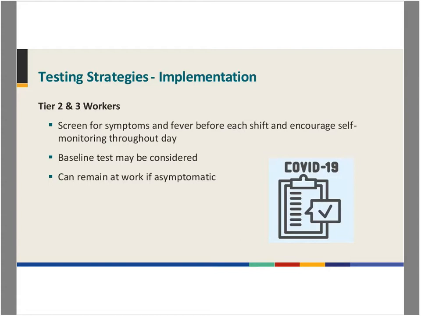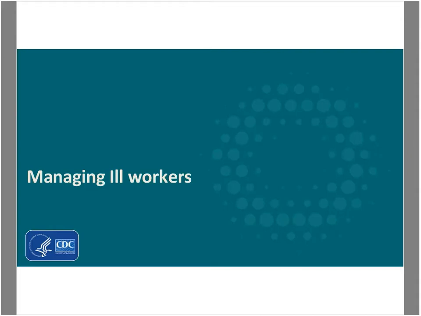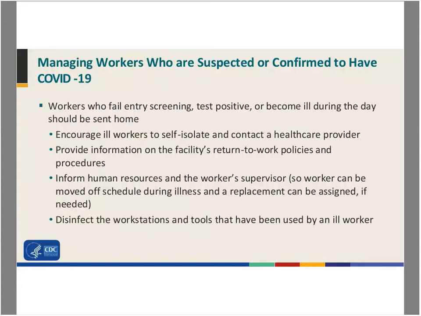Tier 2 and 3 workers, on the other hand, who are less likely to have had a really significant exposure to the known cases, we think it's probably more reasonable to return them to the workplace as long as they don't develop symptoms, and consider doing tests or not doing tests.